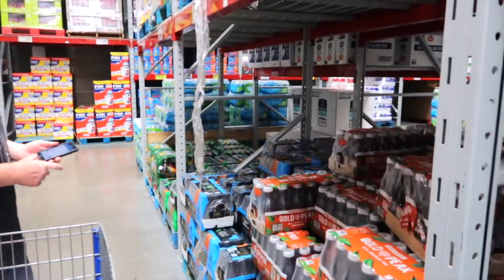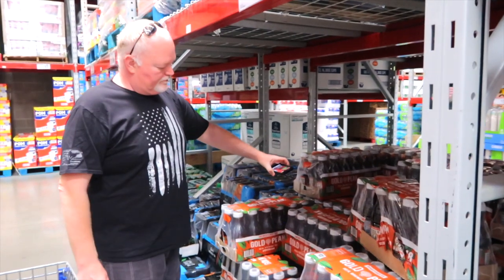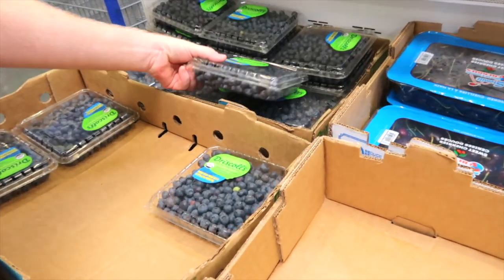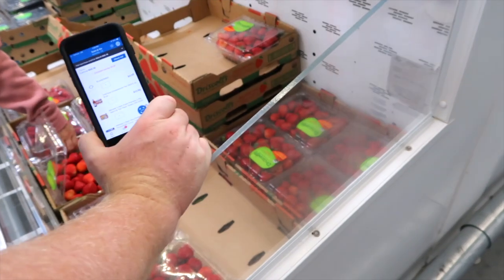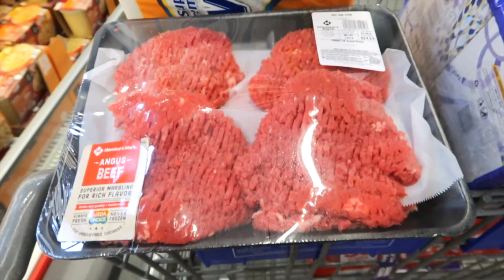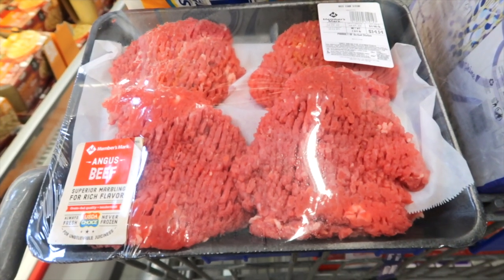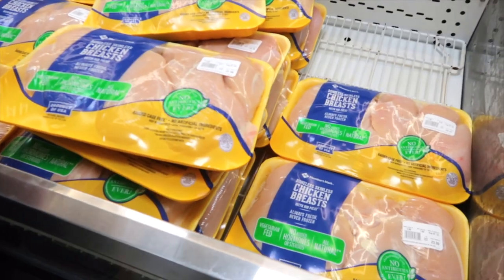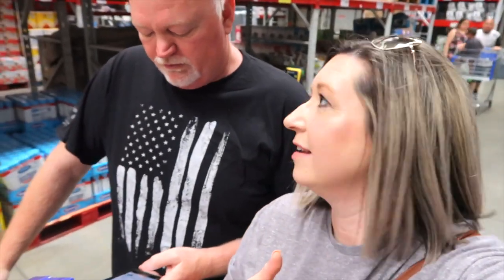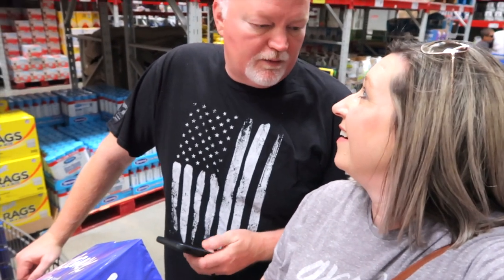We're back in the drink section because Jason forgot to add his iced tea to the list. It's $13.98 — this is what he takes to work. Blueberries are $4.98. Getting some strawberries for $4.88. My huge Black Forest Ham is $7.82. A pack of cube steak is $4.98 a pound, total $14.14. Chicken breast is $2.98 a pound — we only need one pack this time. They didn't have my honey turkey — only oven roasted, rotisserie chicken, and black pepper roasted turkey. But I want my honey!